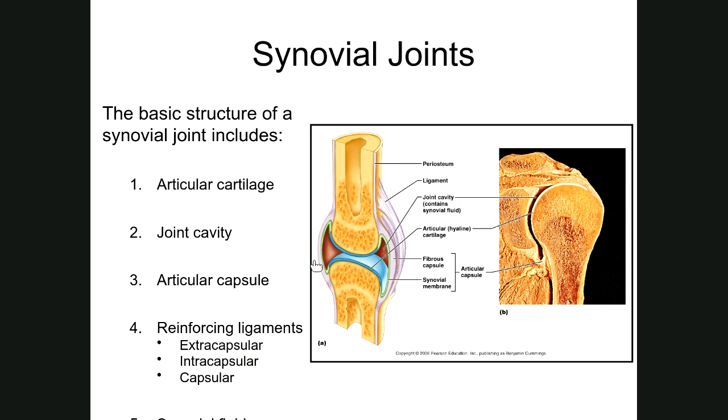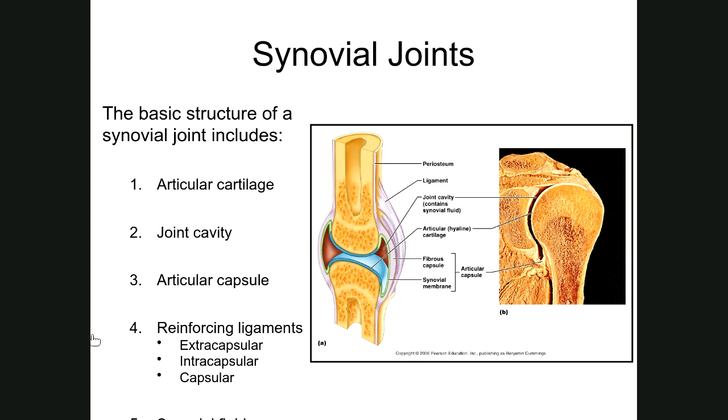I want you to notice on the tips of each of these bones, there's an area of blue that I just ran my pointer across. And this area is composed of what's known as articular cartilage. So articular cartilage is there because it's cushioning on the ends of the bone and also because it really helps to reduce friction in the joints.